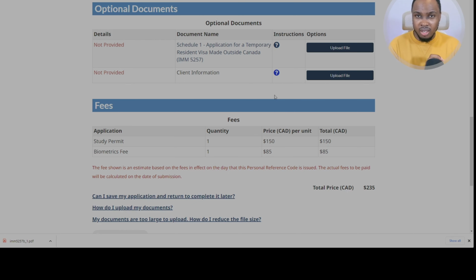Now, this is critical. That way you'll be able to bypass that issue of people being rejected because of evidence that they're going to return to the country. And now, of course, if you're getting a letter from a company, it should be on your company's letterhead, right?